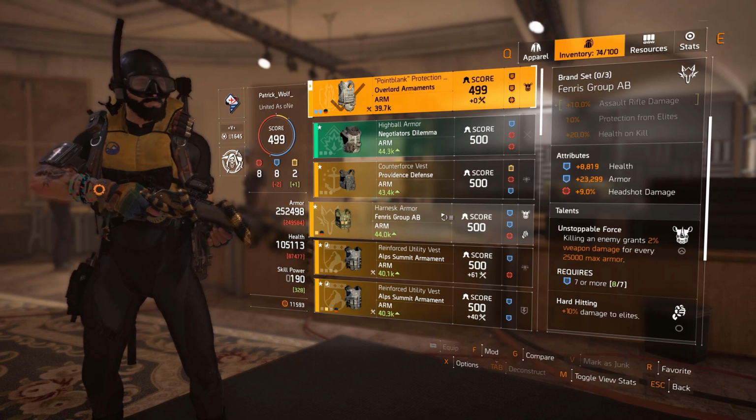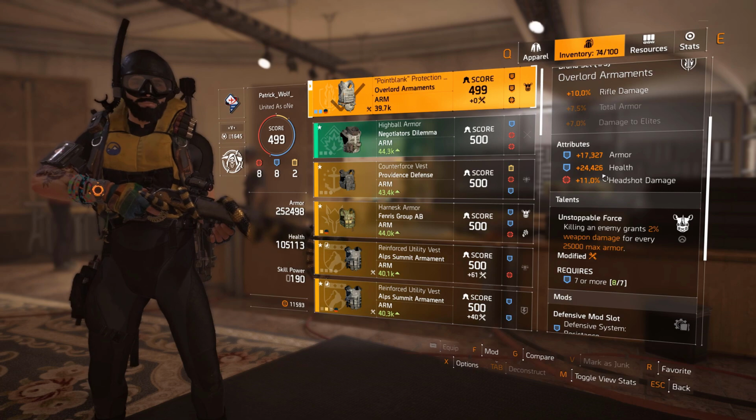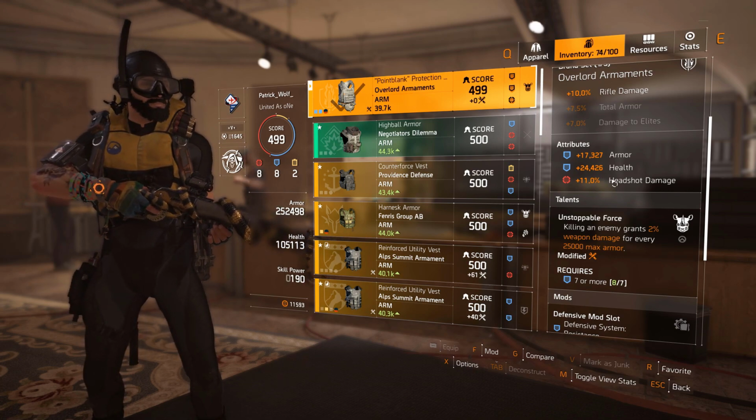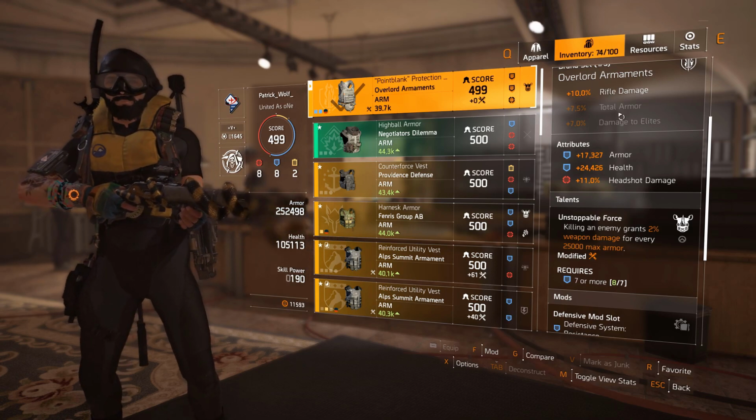The Fenris is a very good option here. Then we've got armor, health, headshot damage because we want headshot damage. I have not specced into weapon damage. That's why it's not high. But this is multiplicative, so don't forget that. So once you've got that chest piece, obviously remember you got the 10% rifle damage, very important.